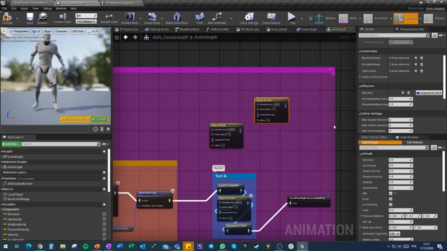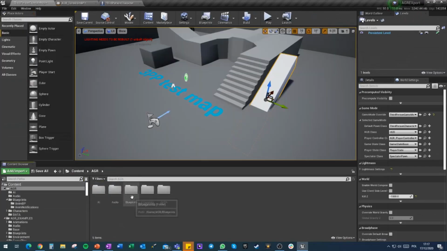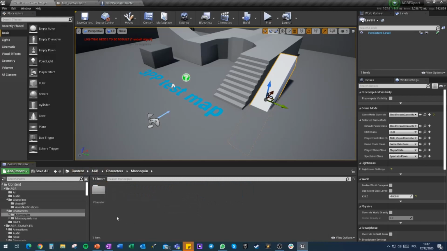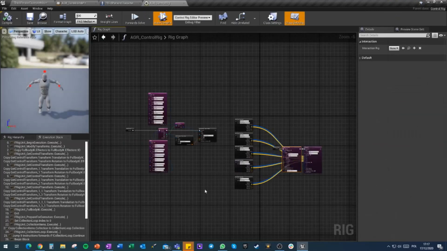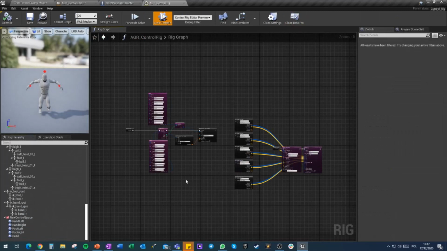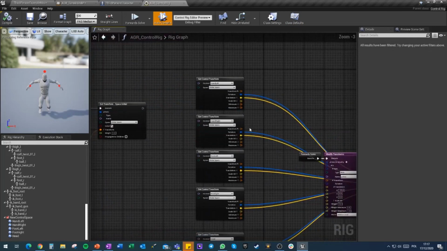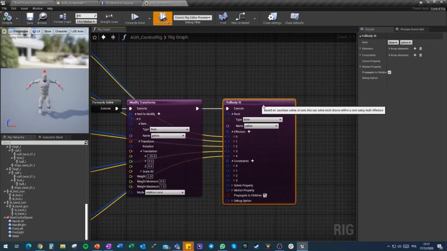This is a full body solver, and this requires setup. Where did I put it? Oh, okay, in characters, and this requires a control rig. And inside the control rig, you can do a lot of controls and stuff, but right now I am just experimenting with this node called full body IK.